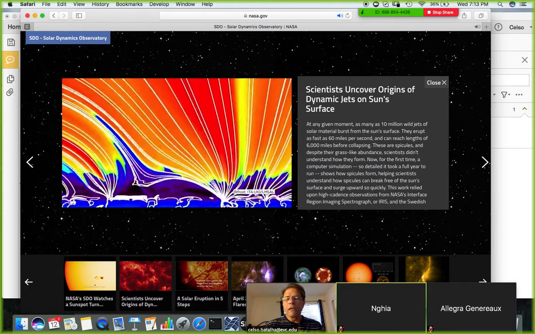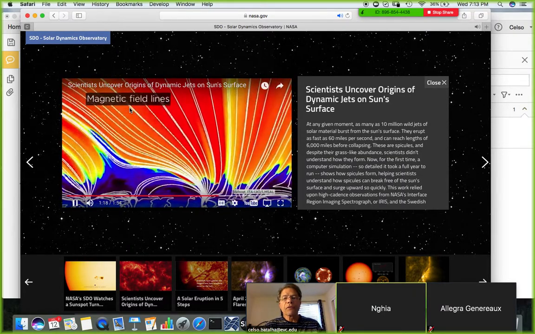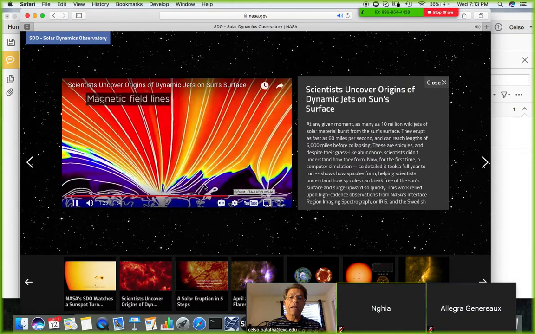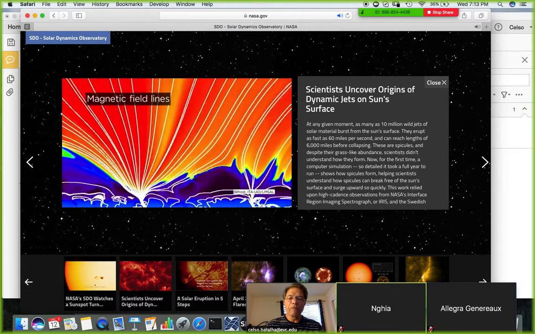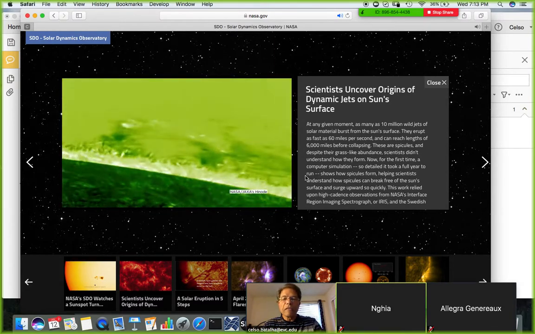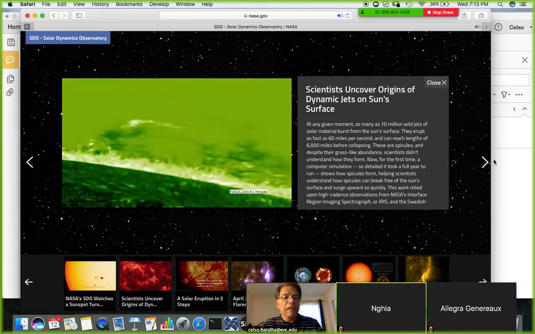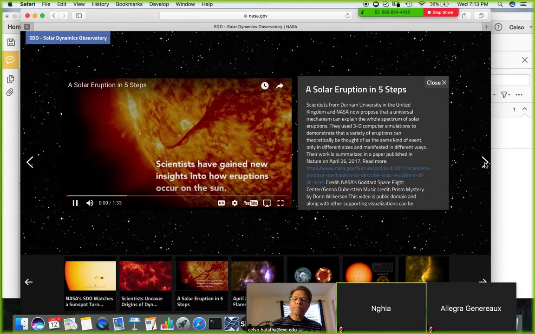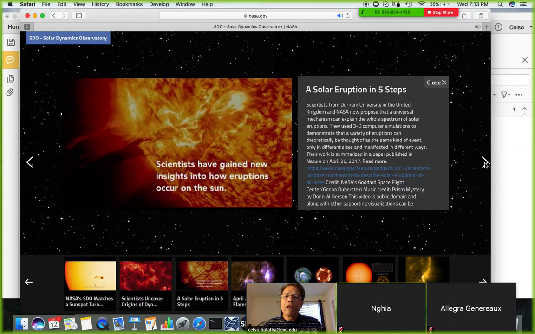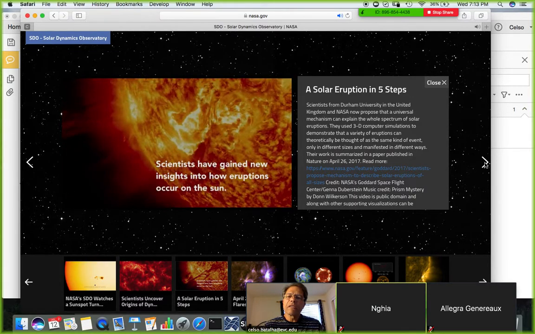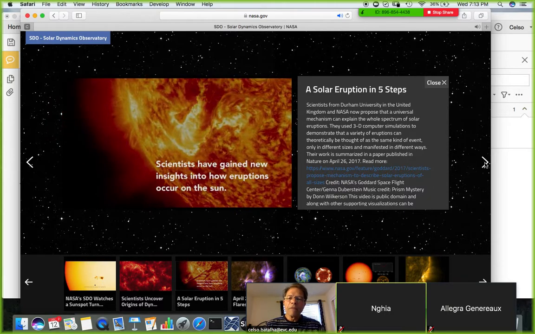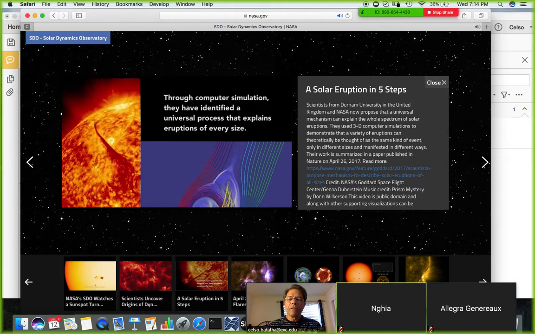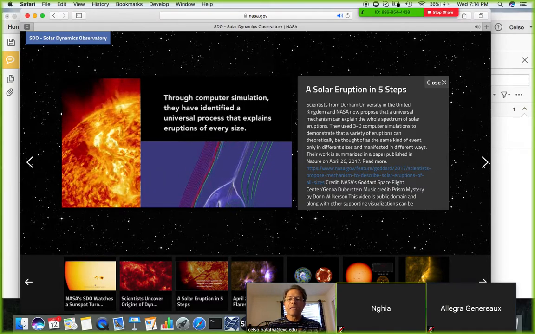And because of the Solar Dynamics Observatory, we know spikelets are the result of magnetic field lines that have been measured. I will go over details on spikelets in a second when I go over the slides. Another example: eruptions in the solar atmosphere. These are beautiful. So these eruptions, again, are the result of magnetic energy that is suddenly released in the sun.